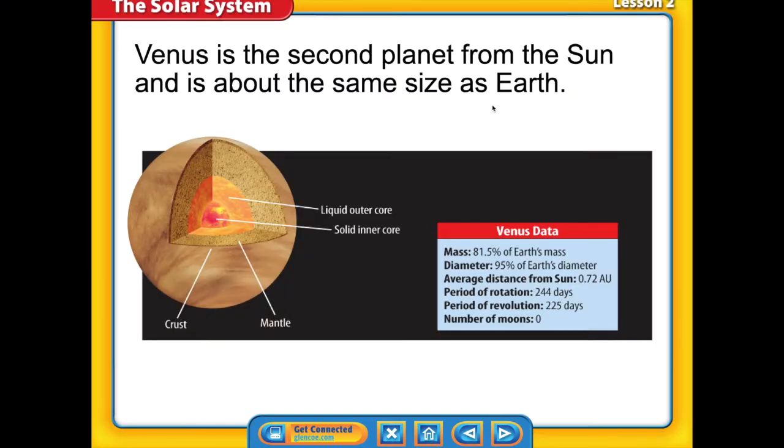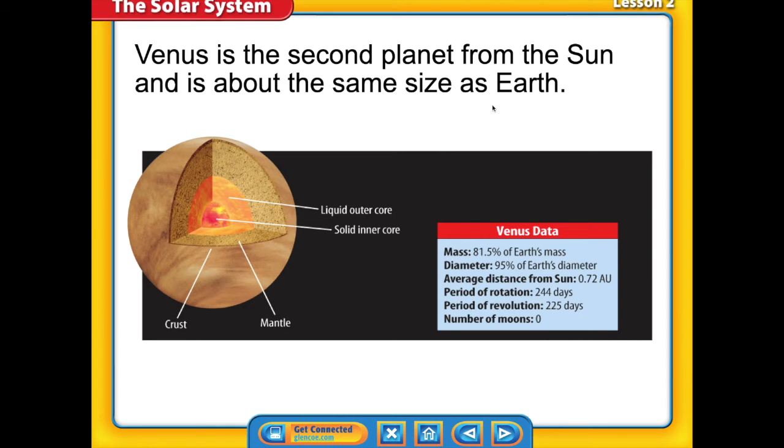On the far left-hand side, I'd like for you to add a couple more notes over there, which I found on page 117. Let's write down the word rotation, and you can see it up on your screen. Period of rotation for planet Venus is 244 days. A day on Venus is 244 Earth days long. Now, not only that, but Venus spins backwards, as we saw in the video back in class last week. So the sun will rise in the west and set in the east, and the day is 244 Earth days long.